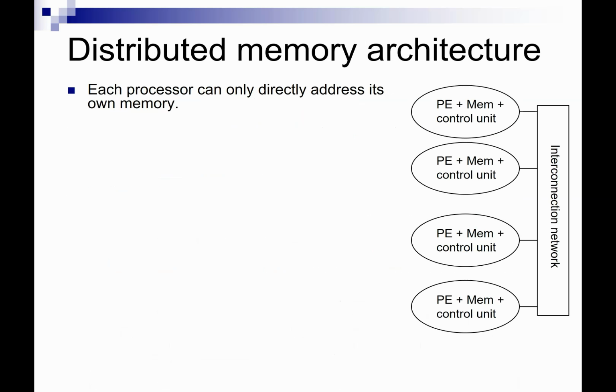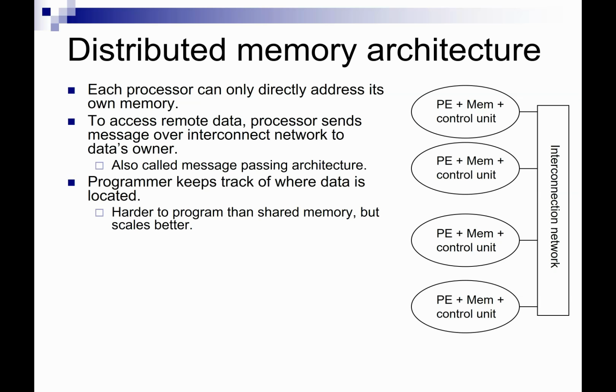Okay, so the next major memory architecture is distributed memory architecture. Here, instead of all of the processors having a single logical address space, each processor has its own memory space, and it can only directly access its own memory. This is illustrated in this figure over here, where we have, let's say, 4 different processors, and each has its own piece of memory. So now, what if you want the first processor to access memory from the second processor? Well, then this has to be done by going through the interconnection network.